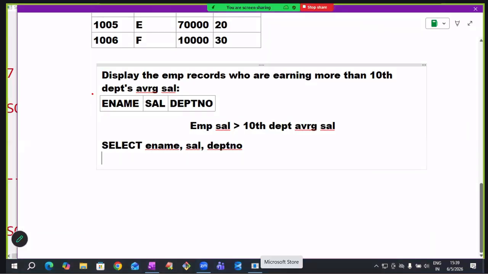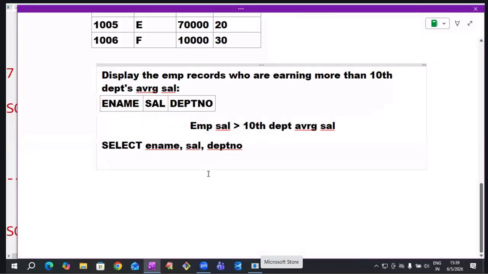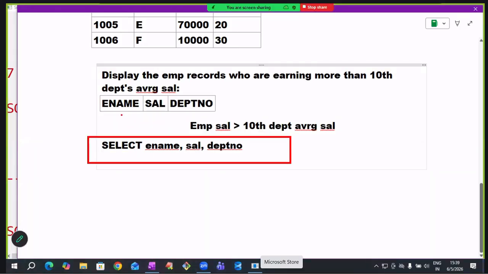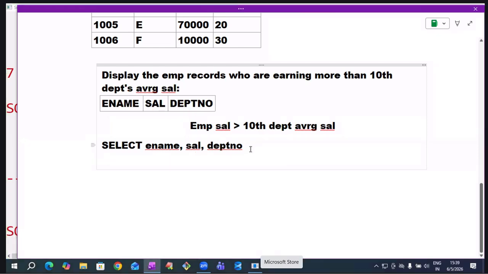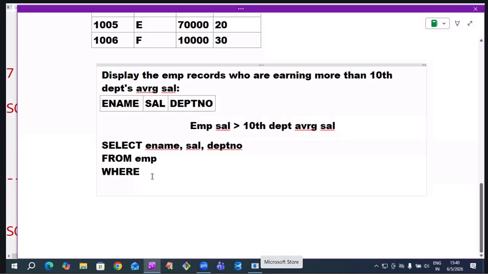If anyone is unable to tell this query, then our previous subqueries discussion is a waste. Select which columns? E name, salary, department number from EMP where salary is greater than the 10th department average salary. We have to check that. So salary greater than, find the 10th department average salary here.